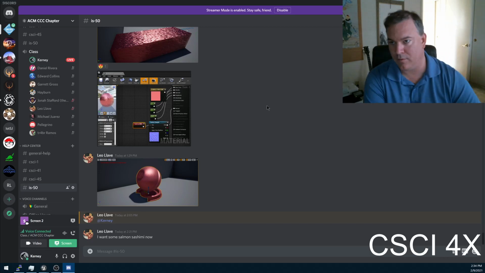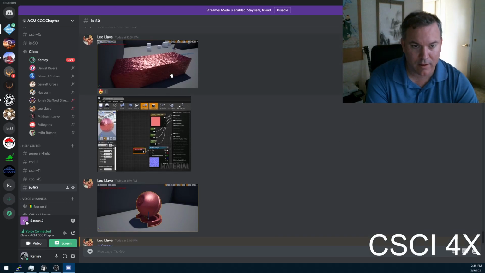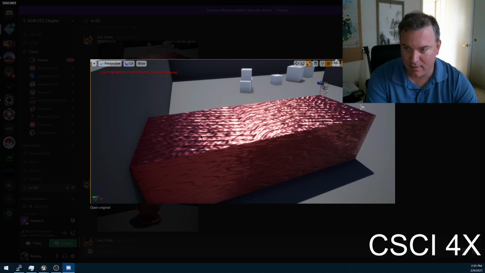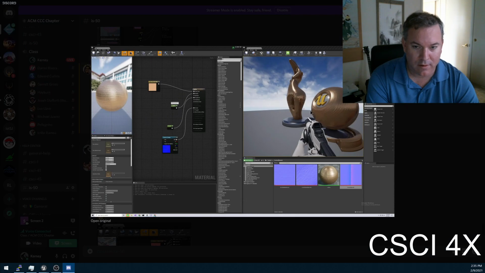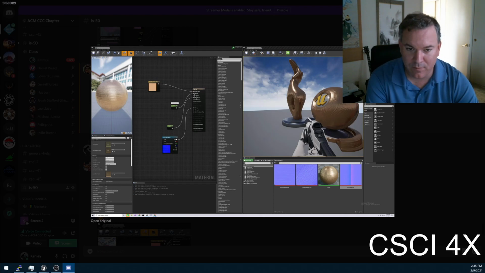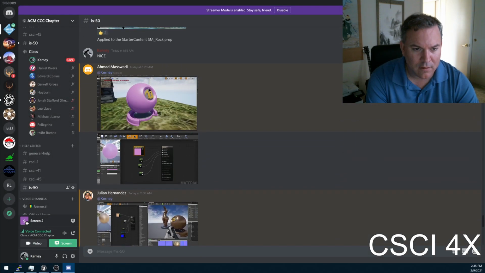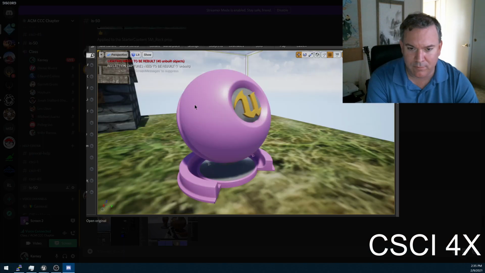Alright, so we're going to be doing more stuff with materials today. Let's just take a look at some of the ones you guys did. So that's like a metal salmon kind of look. It's kind of cool. Hernandez had kind of a swirly brown bronze texture on it. Got a normal map. It doesn't have specular, but that's okay because it's mostly metallic. It's kind of a quasi-metal. It's alright.